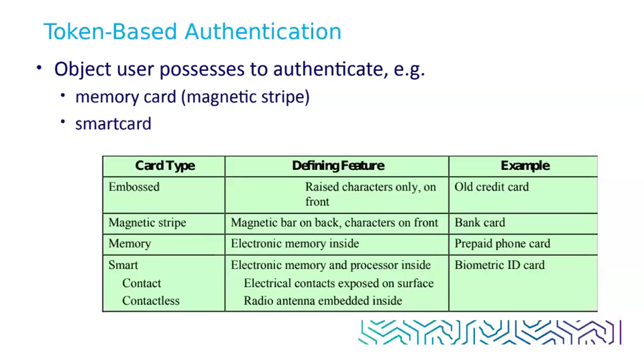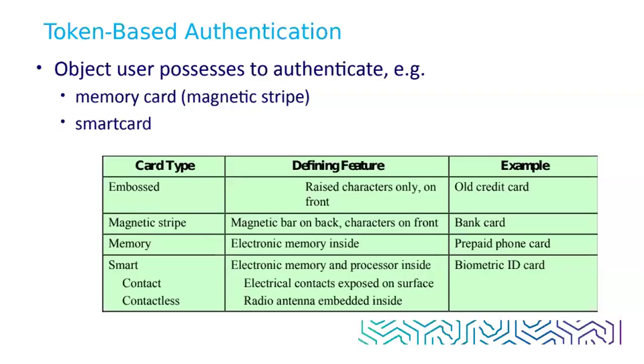If you don't have it, access will be denied, right? When you think about entering a secure office building, the security guard will ask like that. In the same way, the ID card acts like a token. Similarly, the computer system will use the token to verify the users. So we have various types of authentication cards, like embossed card, magnetic strip card, memory card, smart card, likewise.